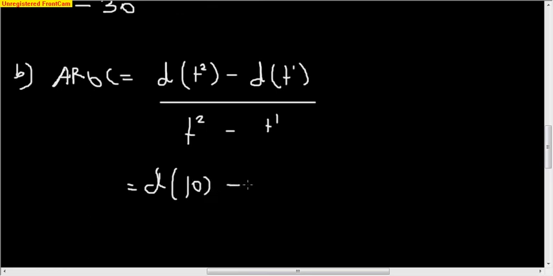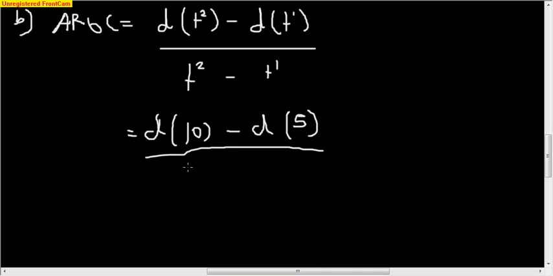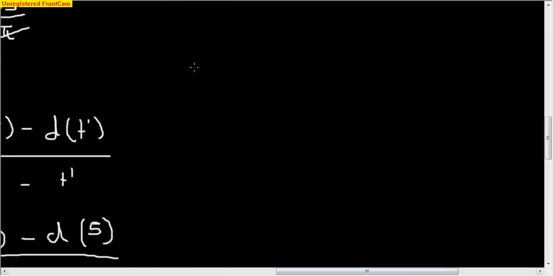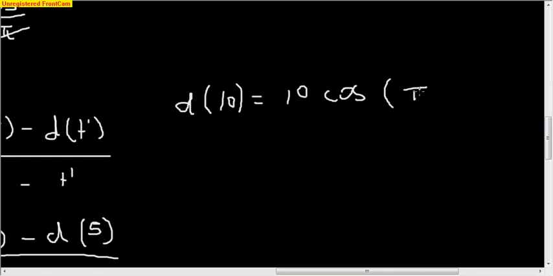So what we're going to have to do is some work on the side and figure out how much distance Bob has traveled when 10 minutes and 5 minutes have gone by. So let's do some work on the side. We're going to refer back to the equation we started with and plug in 10 and 5 into t. Let's start off with 10 cos(pi over 15 times 10).